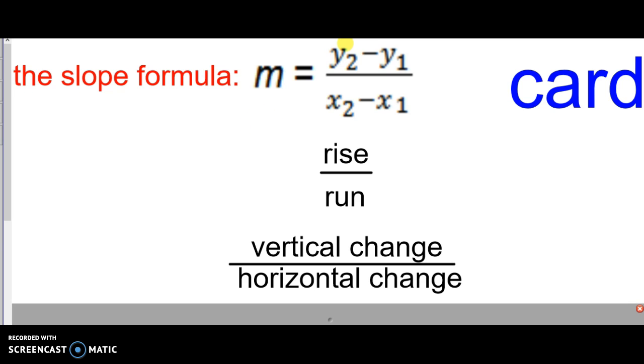Also on that card, I want you to make sure that you write down rise over run. That means it's up, down, over, run. When you run, you go sideways. Okay? It's rise over run. That's not a very good picture, but okay. Another way we might think about it, it's the vertical change over the horizontal change. So make sure you've got all of that on your card.